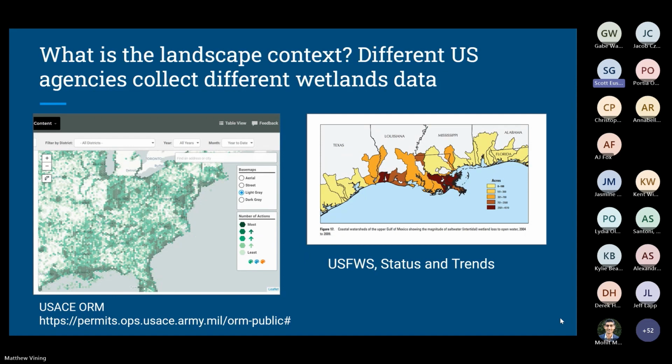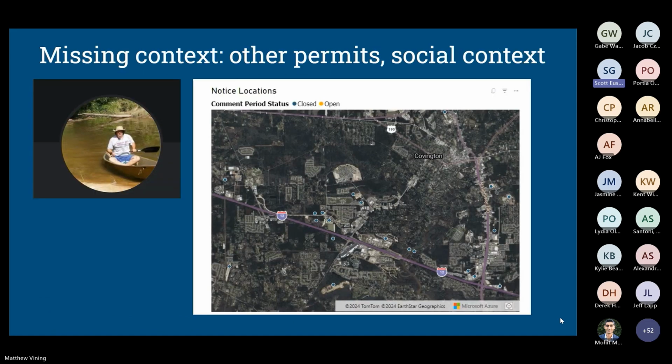Next slide. And there's social context as well. There are particular areas that get a lot of notices, but sometimes that can bring wealth and prosperity to a community. In terms of building rooftops, this is an area of Louisiana.